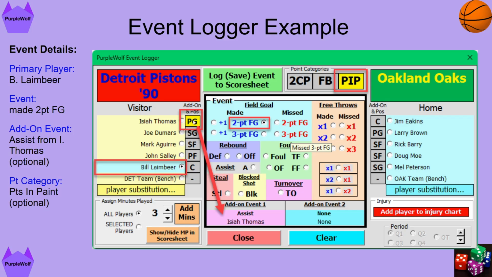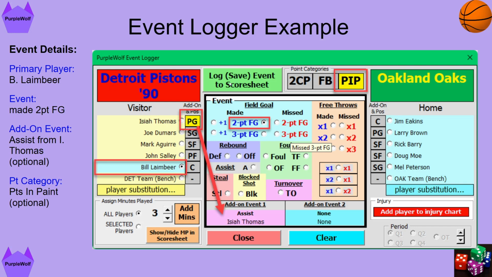Then I clicked Isaiah Thomas's add-on position column here, and that puts his name down here as getting the assist. And then because he was down in the paint, I clicked this points in the paint box, and I kind of wrote that over here.